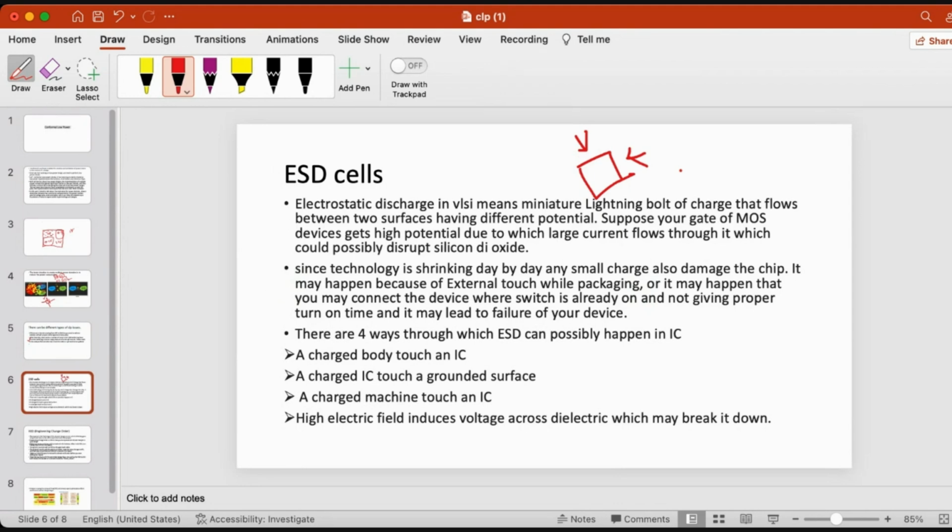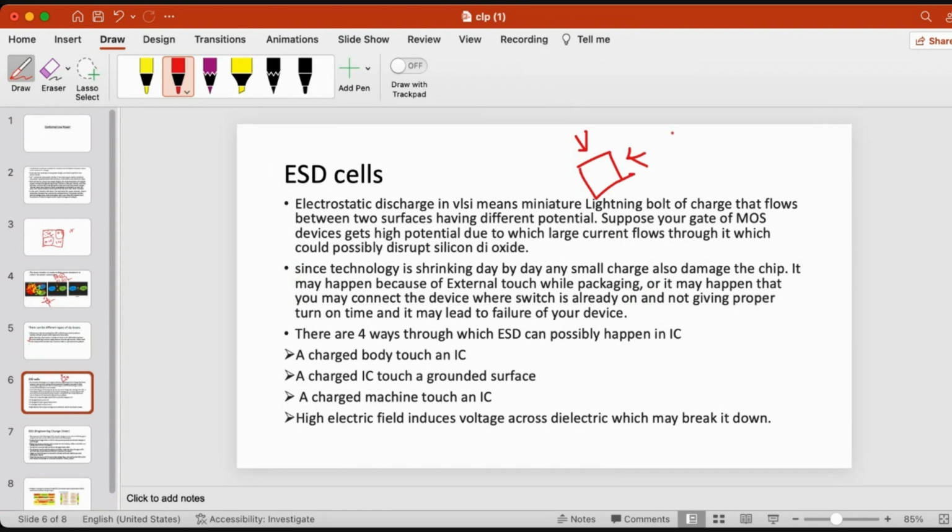The same way, when something happens to the device, it leads to charge flow. This extra charge flow will create some extra unwanted potential. Since your gate is moderately doped, it may defect or spoil the gate of your CMOS device.